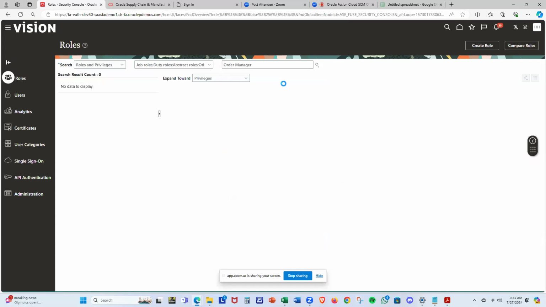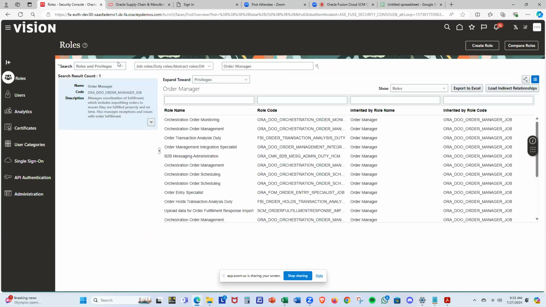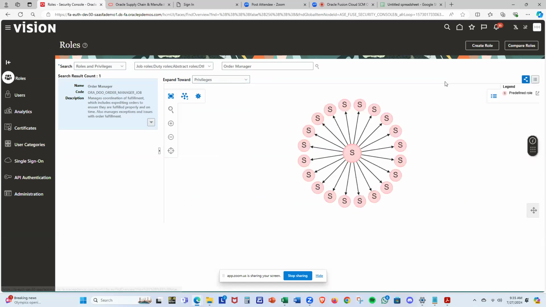No, Pramod. Great. Now let's talk about a specific role, order management. What is an order management role? Probably this allows you to create sales orders or manage your sales orders, update sales orders, or it has a bunch of features. Okay, now if you see here, this is where it shows you. Now you can export the data. Okay, or if you click on this icon, ideally what it gives you is a bunch of privileges. Okay.